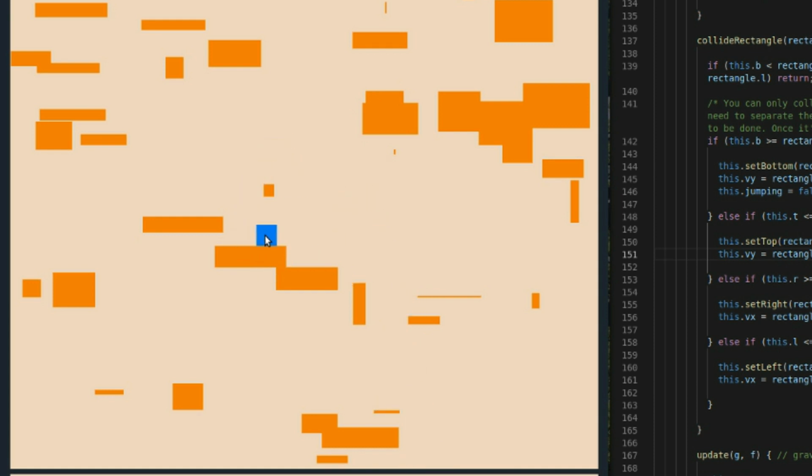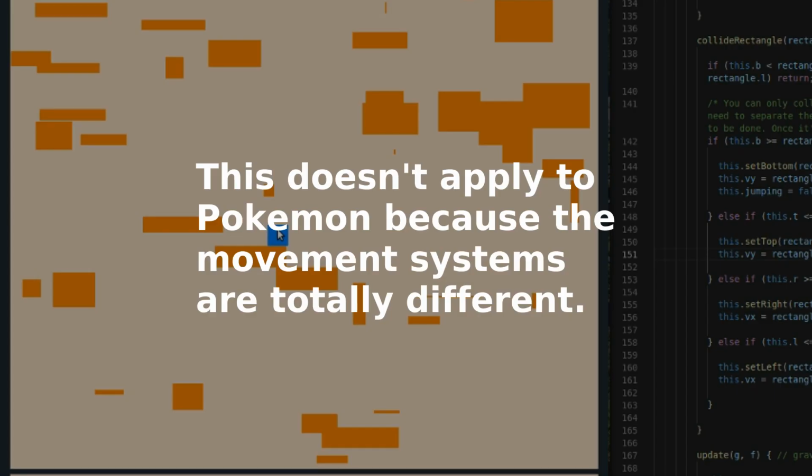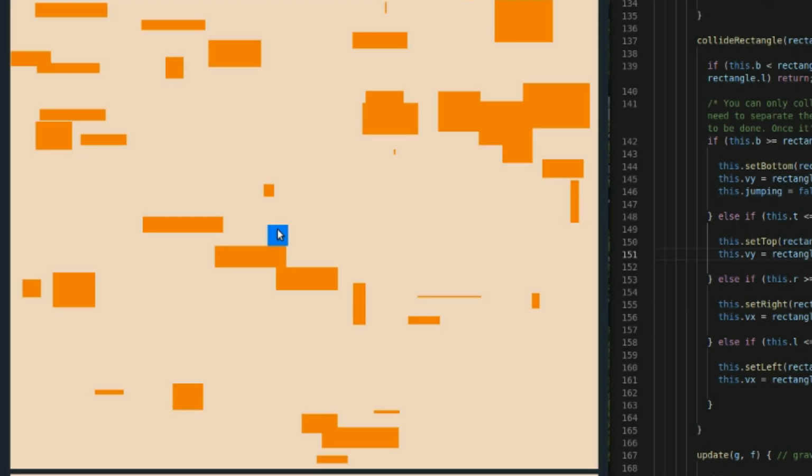If I were to do a tile-based game where all my collision shapes were just laid out really nicely in a nice grid, I could reduce the possibility of tunneling almost to the point where it will never happen. And in games like Pokemon, the GBA games or the Game Boy games where you're just walking around the tile-based world, you can completely eliminate tunneling. It doesn't even use that sort of collision approach that we're using here, a real-time free movement approach.